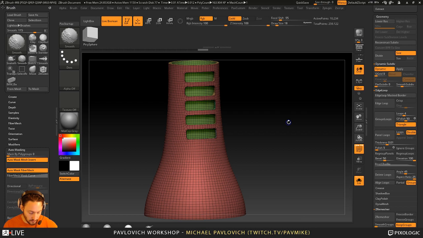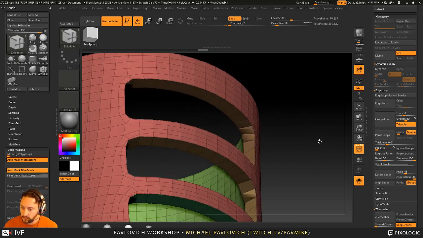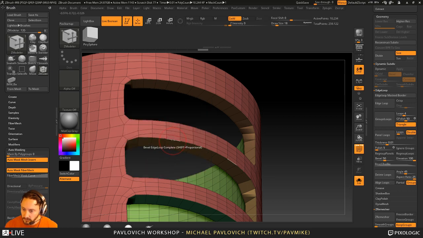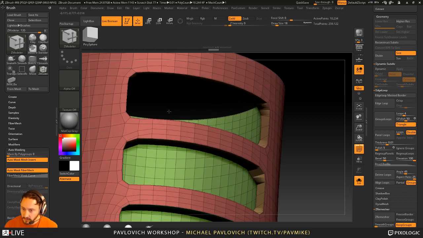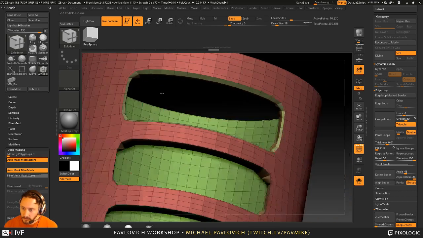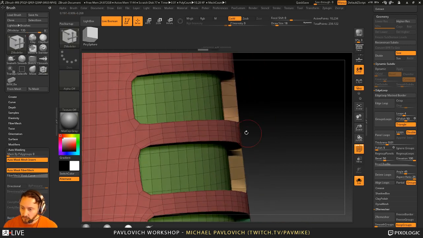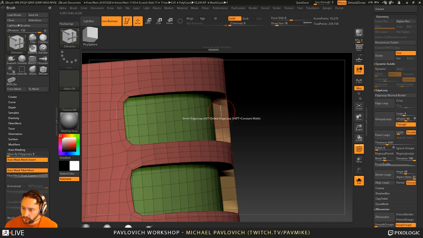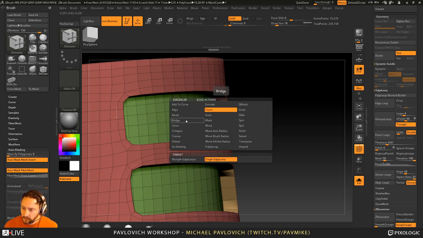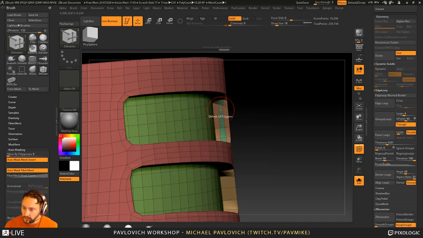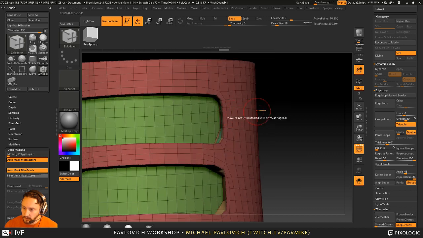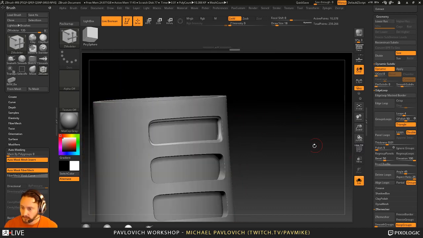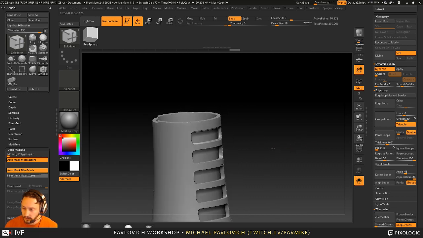And the other cool thing too is you should be able to go through here, because it did build in those edges for you. You can do bevel edge loop complete, and now you can bevel these edges here. If you wanted to, it gives you a little bit more control, or you can insert single edge loop here, and then bevel this edge loop, and now you can Q mesh polygroup all, and Q mesh this back or forward or whatever you want to do to get that look, and you can continue sculpting.